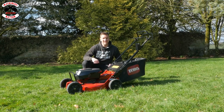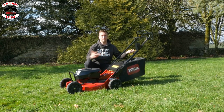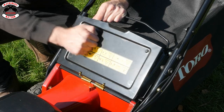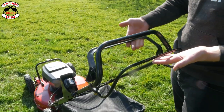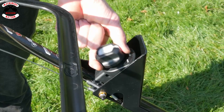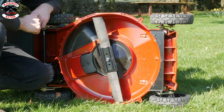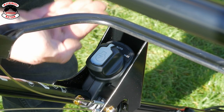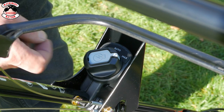It's still got a big solid aluminium deck on it, nice big rubbery wheels and simple controls. Individual height control on each wheel, a metal rear deflector, fabric grass bag, solid commercial handles, extremely simple controls that everyone understands. A front lift bar. An easily accessible removable key. A solid aluminium cutting deck. Two-mode blade speed, so auto, to use the load sensor so it knows when it's in short or long grass, or max if you really want to use it at full power all the time.